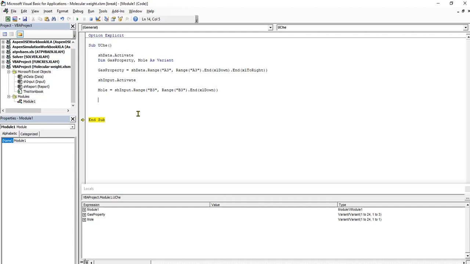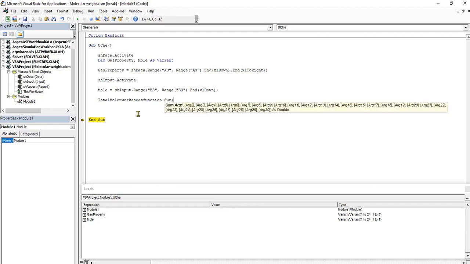So I will say total mole equal to WorksheetFunction.Sum, press the tab key, bracket open, I will just call it mole, bracket close.